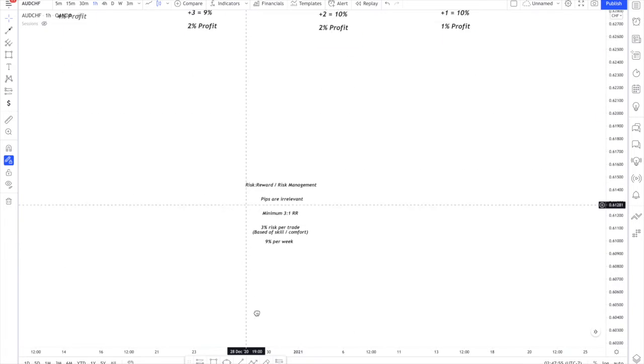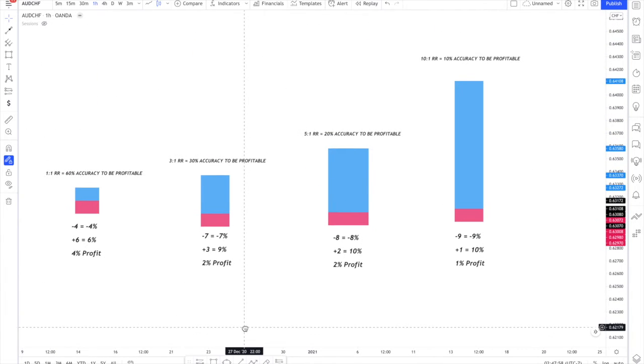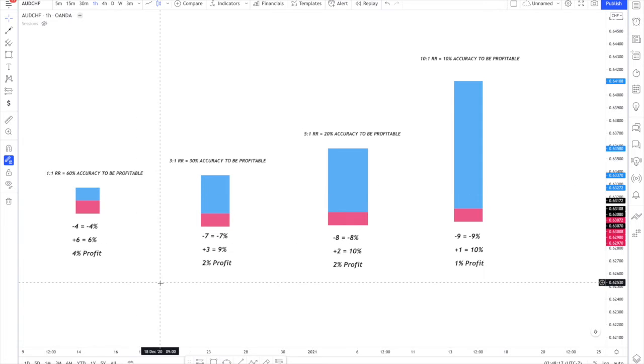The next thing is the risk rewards. I didn't know anything about risk management or risk rewards till about a year into day trading. And that sucked because I could have made a lot more progress a lot faster if I knew. But that's what happens when you join an MLM and they don't teach you anything. So the first thing is 1-to-1s. Risk reward is basically what it sounds like. It is your risk to reward. So if you're risking with a 1-to-1 risk to reward, if you're risking $1, you're going for $1. If you're risking 3%, you're going for 3%.